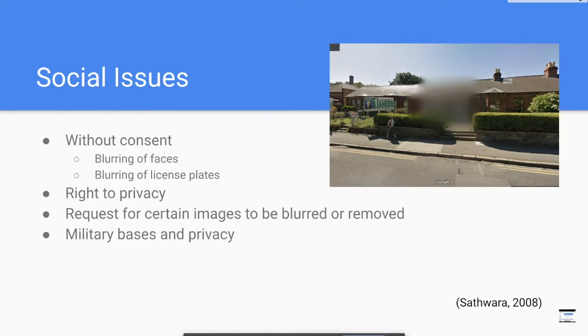Another problem that Google Earth ran into was protecting privacy within military bases, but we will discuss that later. Even though safety measures are put forward, people still believe that it violates people's right to privacy. Although they might be correct, those people do not see the fact that individuals or nations may request for certain images to be blurred, altered, or removed.